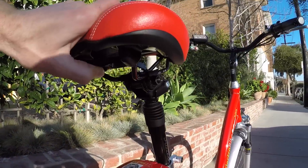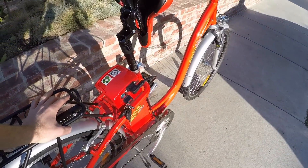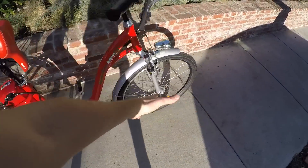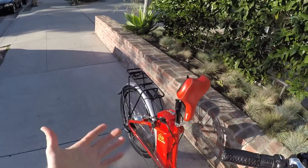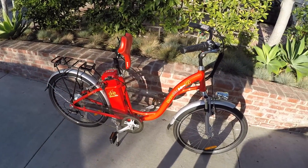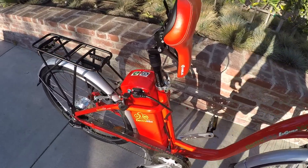There's a little lever here that I love — it flips up the saddle and lets you take the battery pack out. That would reduce the bike by about six pounds if you need to transport it. There's no quick release on the front wheel, so you might still need tools to fully break it down, but that's a big help. If you store the bike in the garage and need to top the battery off, or if it's really cold or hot outside, it's a good idea to keep the battery away from those extreme temperatures.